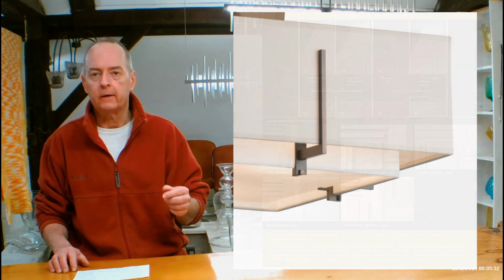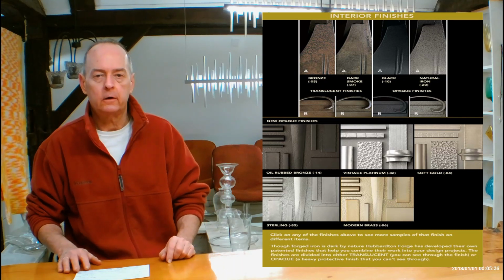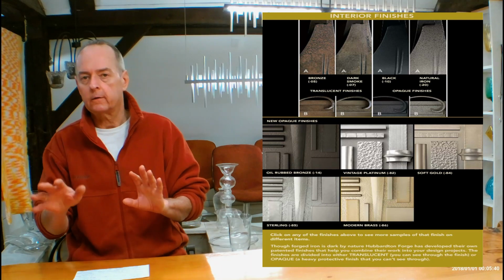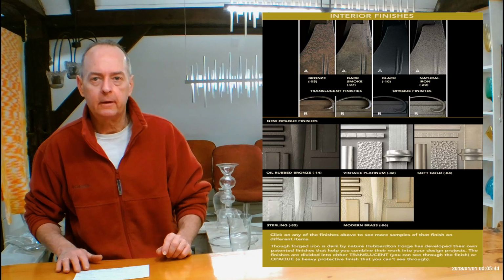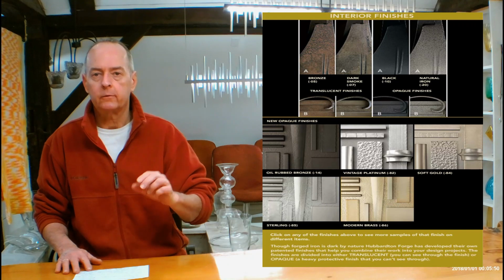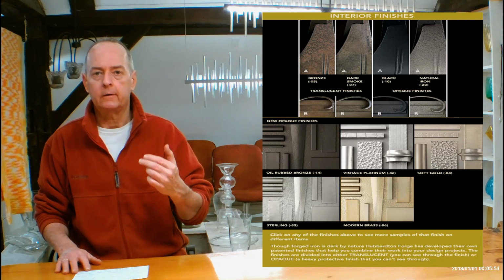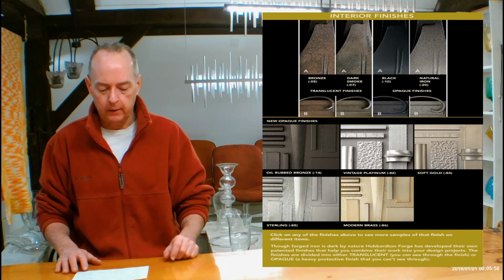I'm going to be referencing a chart just down below, so scroll down a little bit. You're going to see a chart. You can click on that chart, so you can click on dark smoke, you can click on soft gold, doesn't matter. A big page will pop up showing you lots of different things in that finish. You can go back to the chart and you'll notice there's letter A's on them, letter B's on some of those things, and that's going to be showing you the range of variants that you can expect to see on different translucent finishes, but I'll talk about all of that in the video, okay?